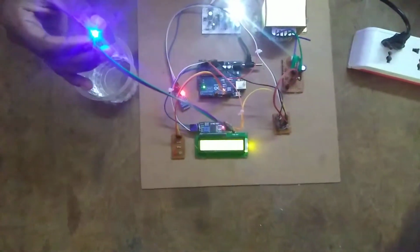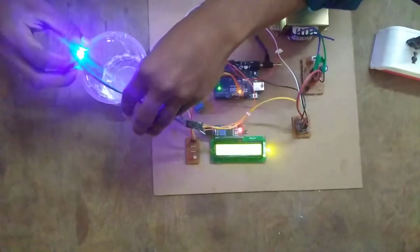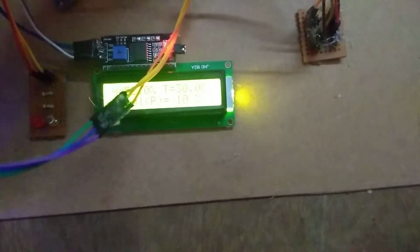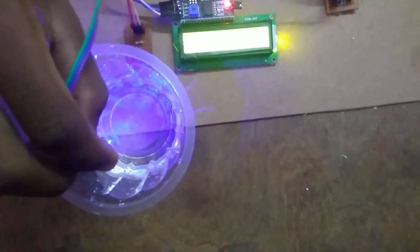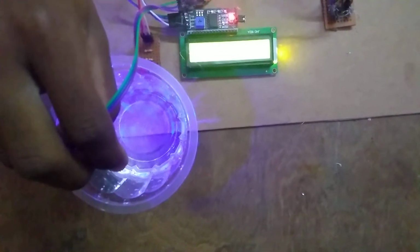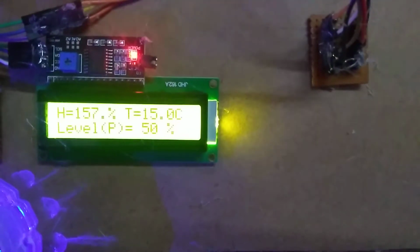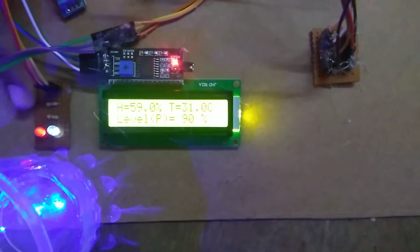level indication. This is the water level sensor. When I keep it inside, you can see the water level on the display, which is 10% now. That is the dry state. When I keep the water level sensor in the water, you can see the water level changed to 50%, and as it goes to 50%, my first LED glows.